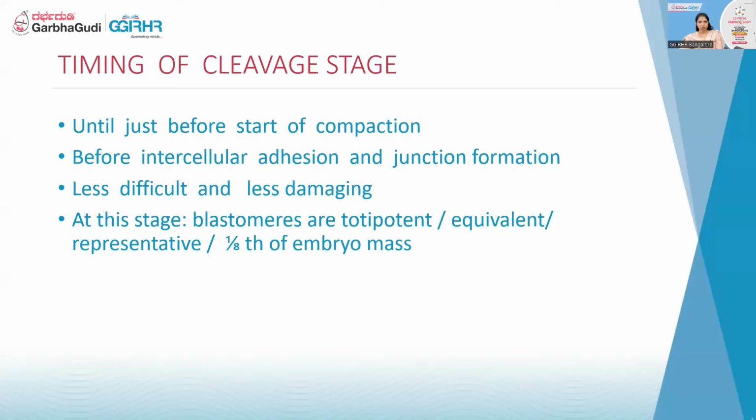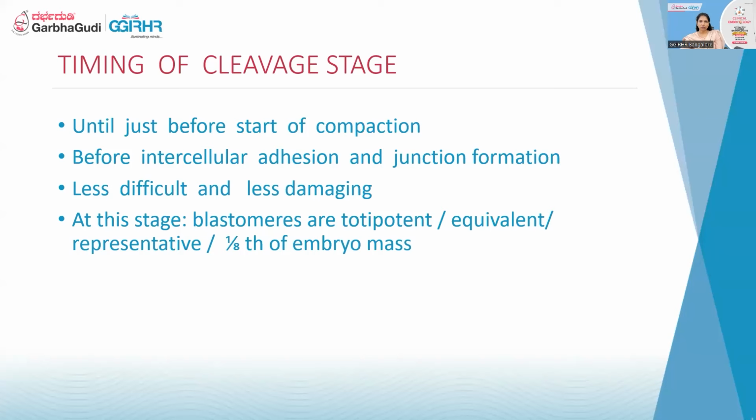And also there is a doubt: if we remove 1 blastomere, will there be any effect on the baby? Will the baby be normal? It will be totally normal, because the blastomeres are totipotent. They are not a baby yet. They are still in a stage of development, and they are totipotent cells that can generate multiple cells. Even one cell divides to 2 and 4 and 8 and 14.